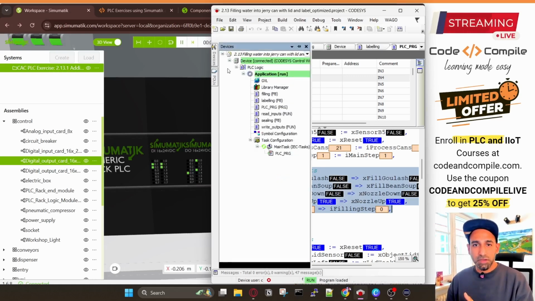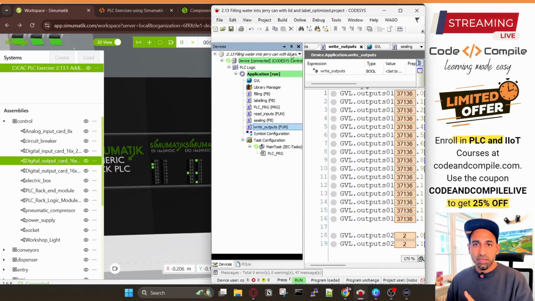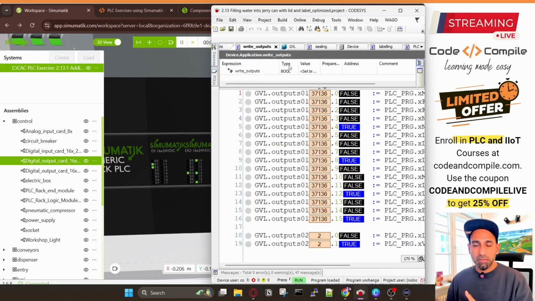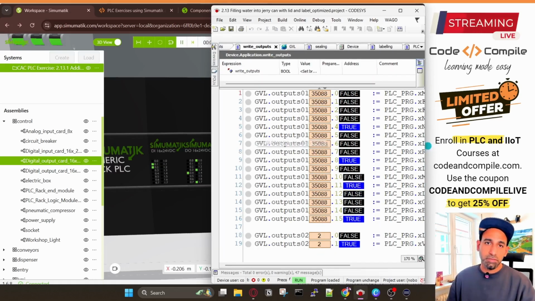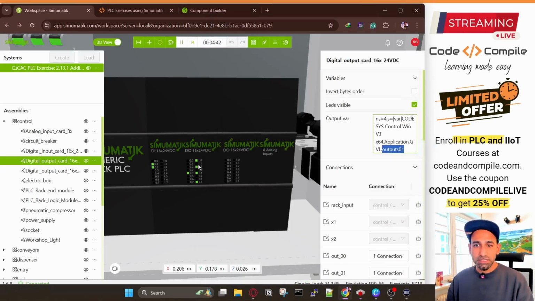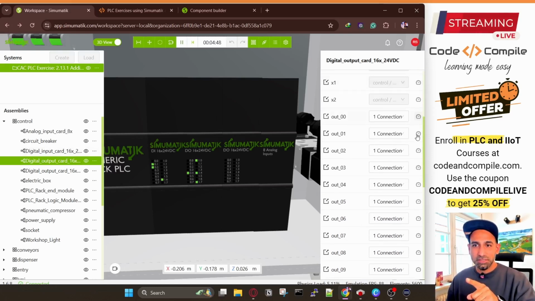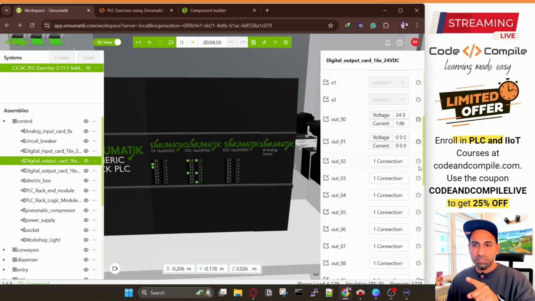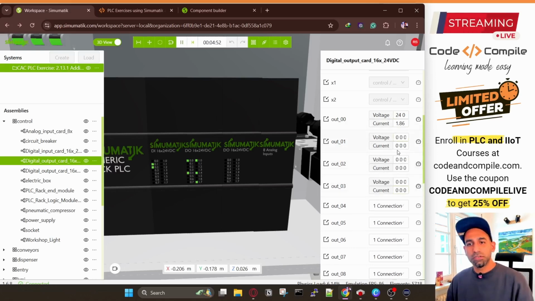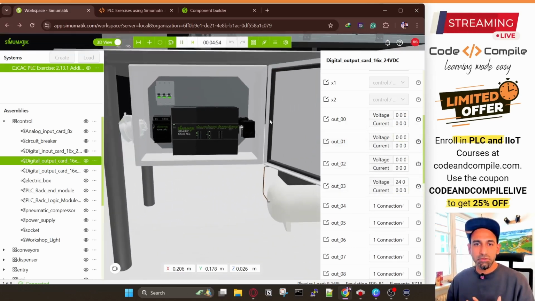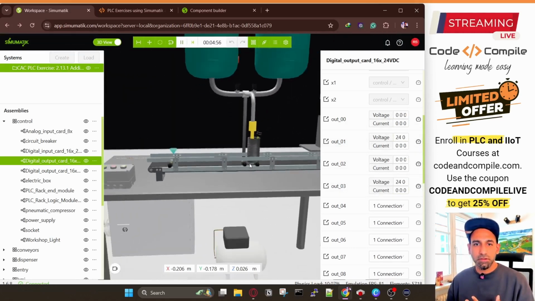And then we have another function, which is called write function, write outputs. This is writing the data from my PLC program back to global variables. And these global variables, output 01, is then further linked to this output card over here. And this will generate voltage in the end. So digital output card, here you can see that. This is the output card. And here you can see that the voltage is being generated. And then these voltages are triggering these units, these mechatronic units, okay?